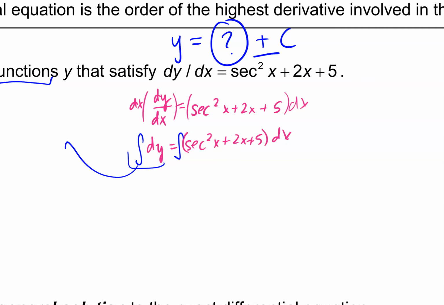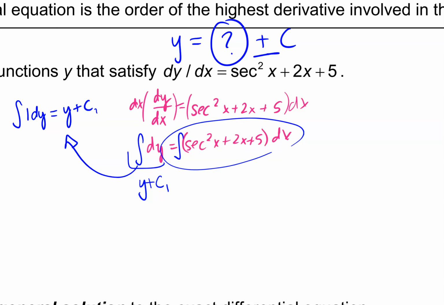Now, let me take this first part over here. I'm taking the integral of 1 dy. Well, technically, if you have 1, this is just 1 times y to the 0. So what's going to happen is this is just going to be y plus c, because we have to tack on a plus c because it's an indefinite integral. I'm going to name this c1 because it's my first constant. So I have y plus c1.